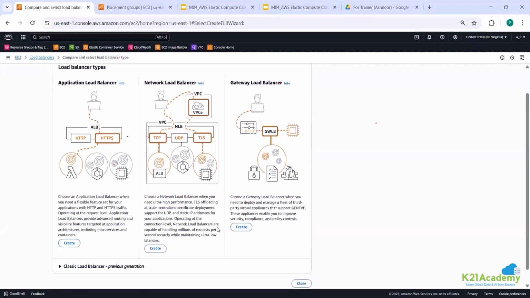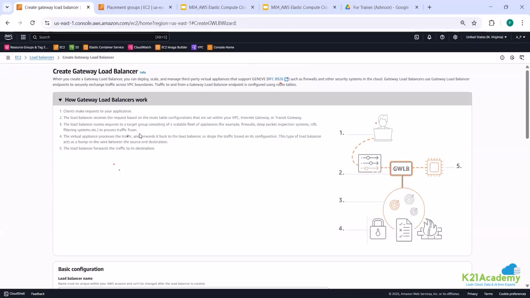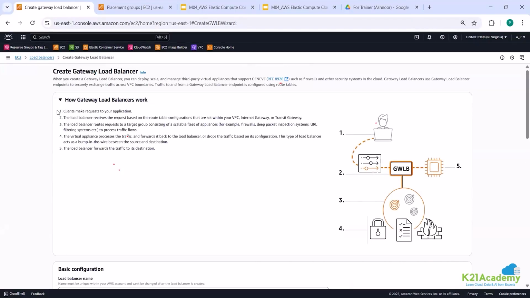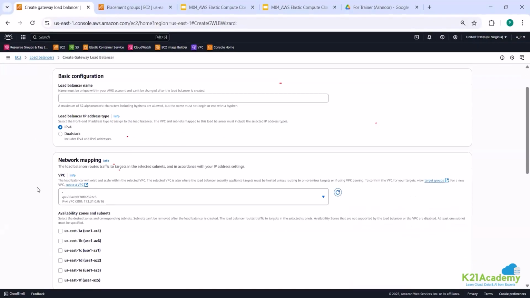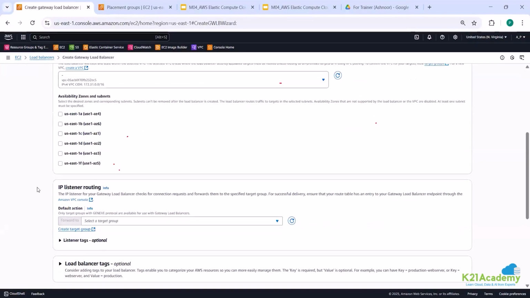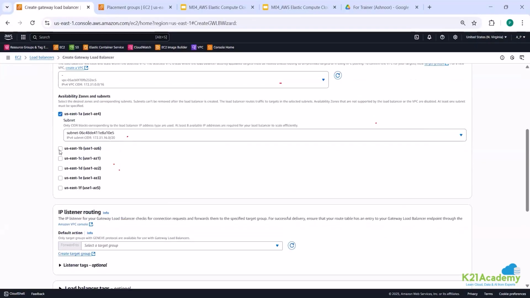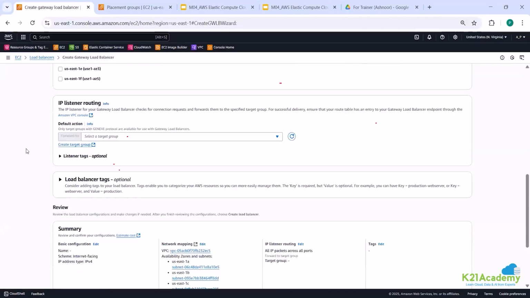If you want to create any of these, you select that, you configure, and that's how it works. The workflow is also given, right? You provide the load balancer name, where you are creating this load balancer. Network mapping is required, so it will distribute the load across all these availability zones. Yes, you can choose the subnets.